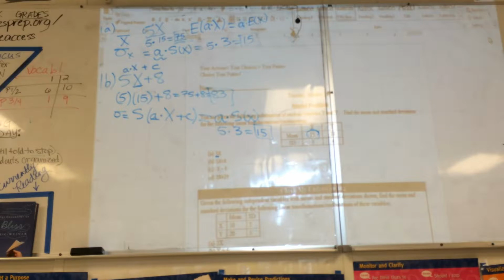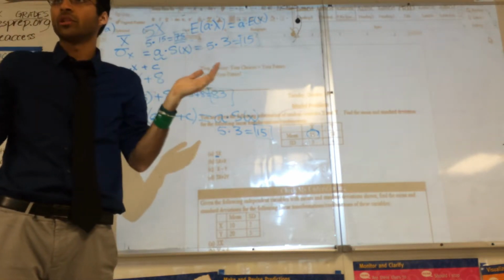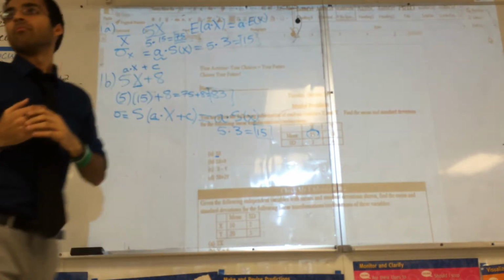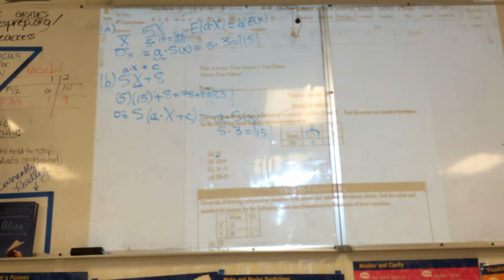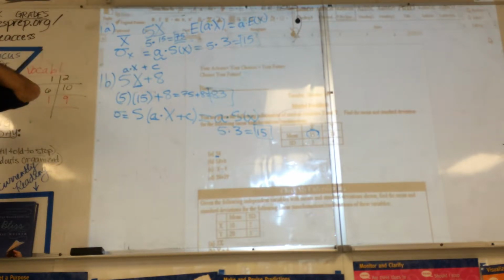So let me stop at question A and B, Shamar. Can you re-explain why you don't add 8? Yeah. So if every number goes up by the same amount, like I add 3 to every number, then the average also goes up by the same amount. But the standard deviation, which remember is the distance from the average, is not going to change because every number is just shifted over by 3. So it's not that the distance away from the average has even changed. It's just shifted. So the constant you add or subtract does not affect standard deviation. But it does affect mean.